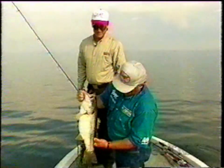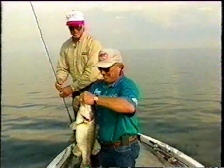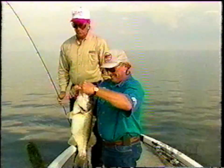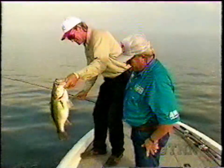I think it's 8 or 9 pounds. It is? I really do. It's really a nice one. Man, that's what I've been after. Hey, that's the reason I came down here. I told Roland, I said, hey, I want to catch a big fish. Are you going to mount it? No, man. I'm going to turn this son gun loose.